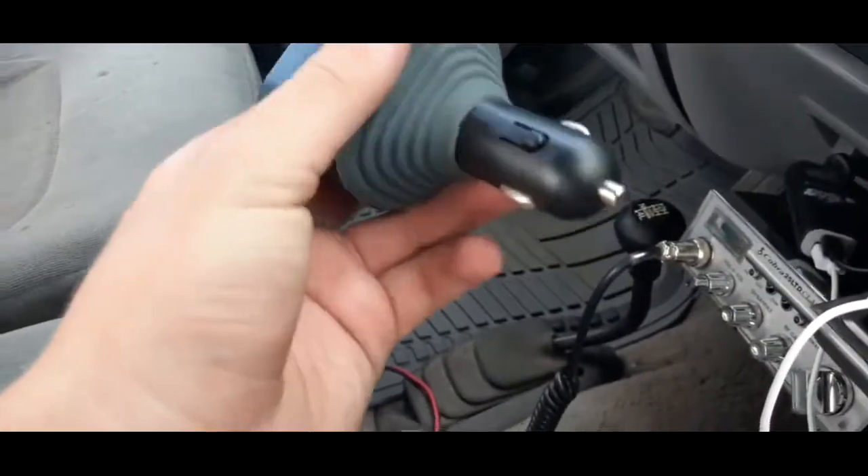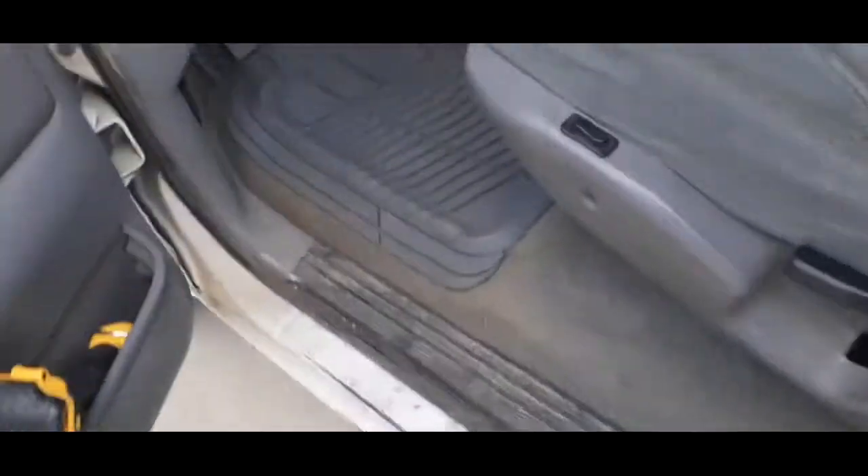So I got a penny in my cigarette lighter — that's not good. The penny was in my cigarette lighter and it blew a fuse, and I didn't know they blew that fast. New fuse — there we go. Hopefully my cigarette lighter will work now. I threw the old one away — I should have shown you guys but it was burnt out, so I think I got the right one.